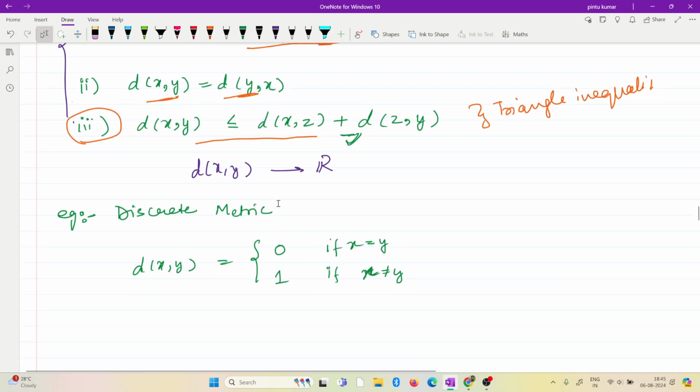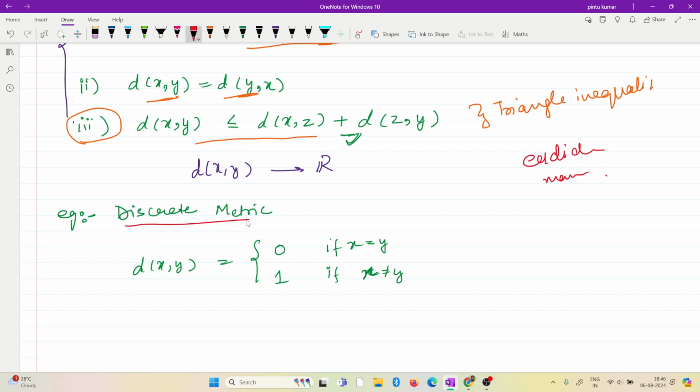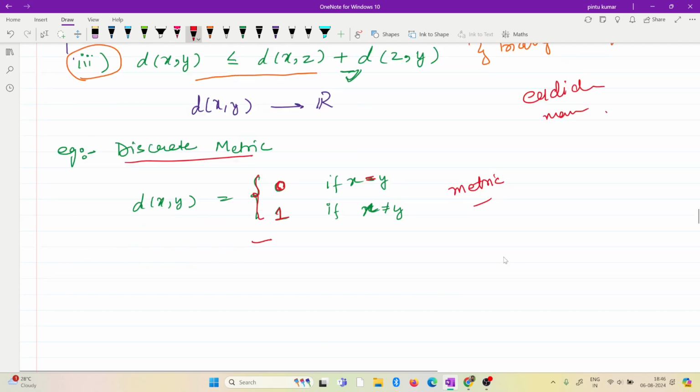Okay. So let's take a non-trivial example of a distance. We defined Euclidean distance, then we talked about Manhattan distance. Now this is something known as the discrete metric. How we define this metric is, if x is equal to y, you define the distance between 2 points to be 0. Otherwise, you always define the distance to be 1. And this is a valid metric.